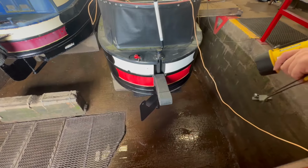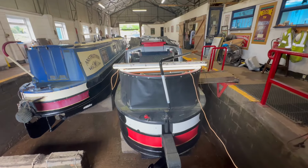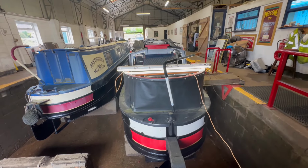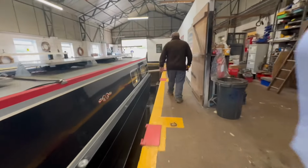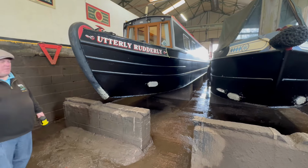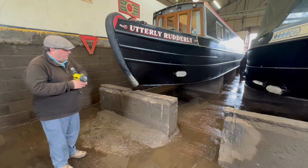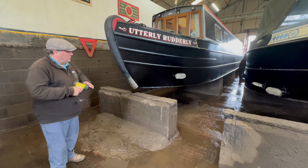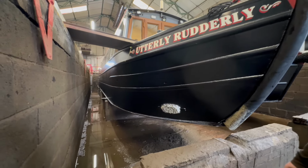So Kevin is about to allude to the galvanic isolator. There's a reason for that, and it's the difference of saving a few pounds on new anodes, and the boys have told Kevin. He doesn't need them. The galvanic isolator is working on this boat because those anodes have been on four years. Saving Kevin without the welding cost £320.